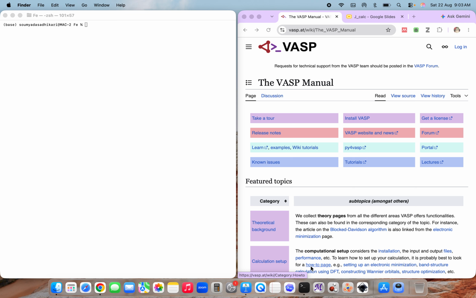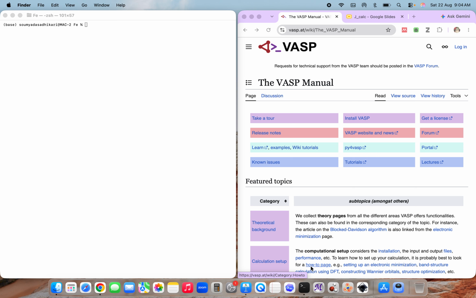But in this video, we will take the next step and use the FM and AFM energies to calculate the magnetic exchange parameter. So what is this magnetic exchange parameter? The exchange parameter J provides a measure of the strength of the magnetic interaction between neighboring magnetic moments. To obtain this J, we will map the DFT energies into a classical Heisenberg spin Hamiltonian, and derive the relationship between the FM and AFM energies and J.